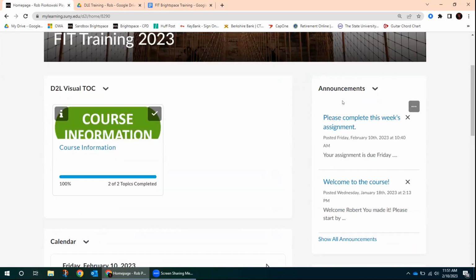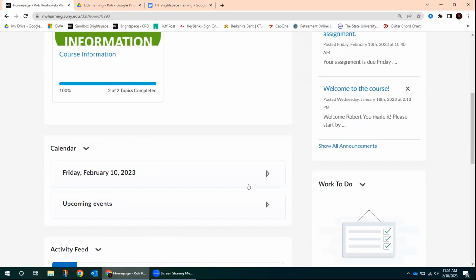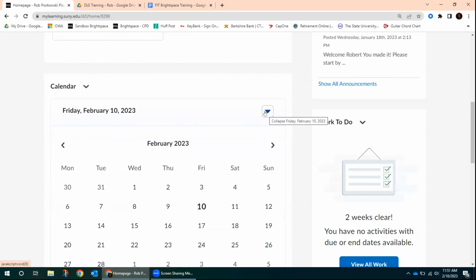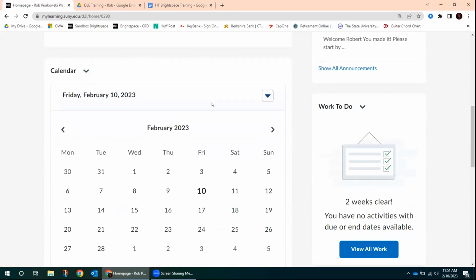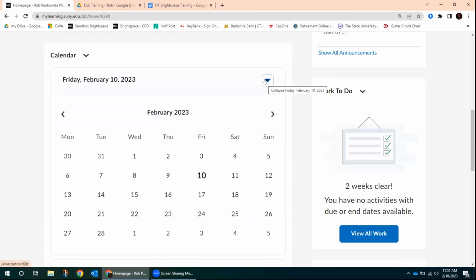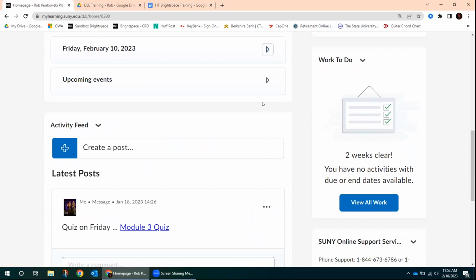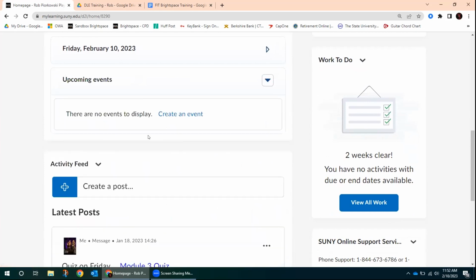And over here we have the announcements. Again, in a fully online course, I'll be updating these pretty regularly. Over here is the calendar. If you click on the first chevron, this sort of unfolds it all. We'll show students if there's anything due on a particular day. There'll be a red dot next to any particular day, and then there is also a view for upcoming. So what's coming up, like this week, next week.